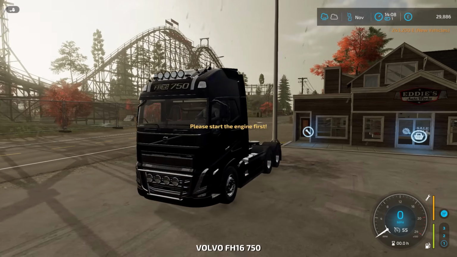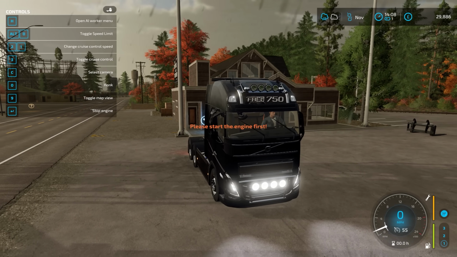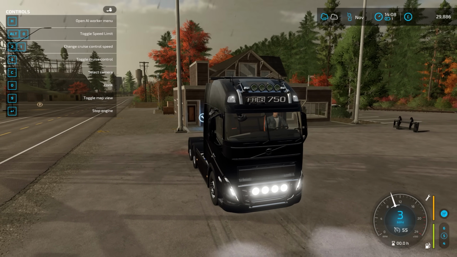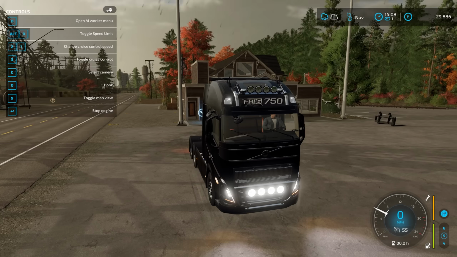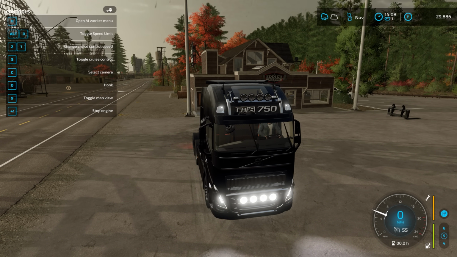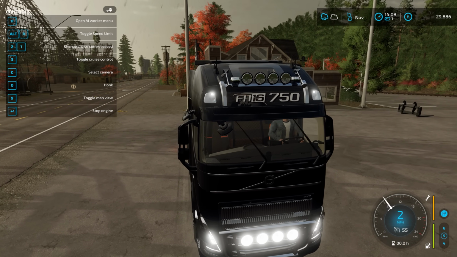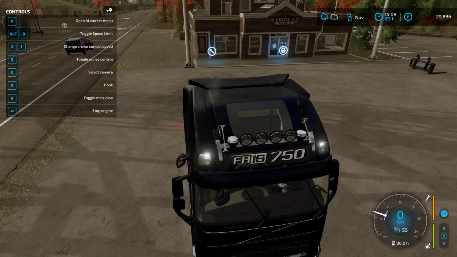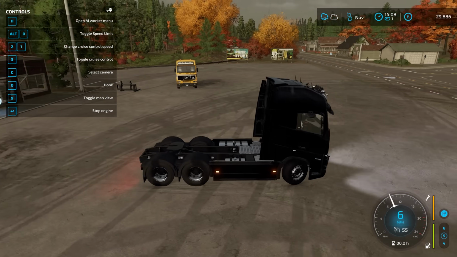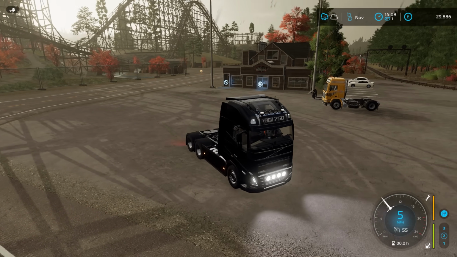Let's put some lights on. Now, do we have a different button for the top lights? How do we do those top lights? I actually don't know. Can you turn them on? We've got the strobes, but yeah, how do you turn those lights on? I'm sure I'll figure it out eventually, if indeed you can turn them on.